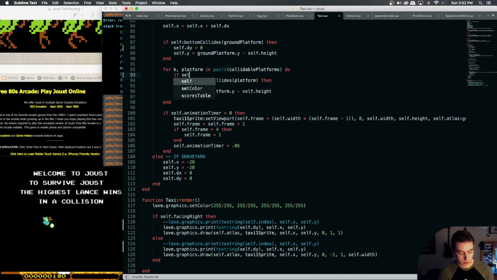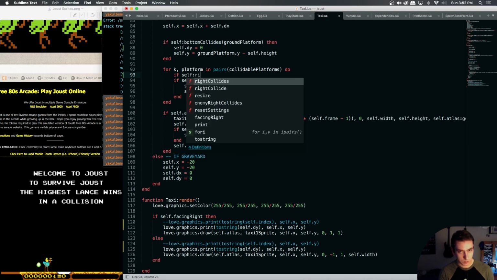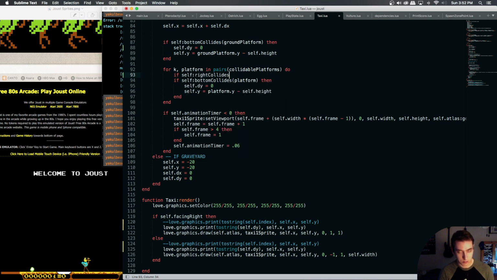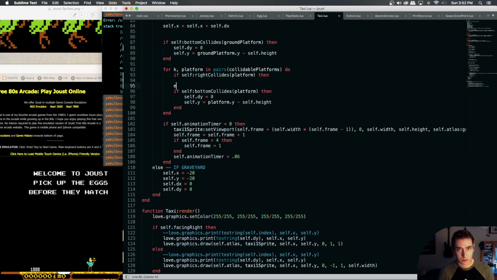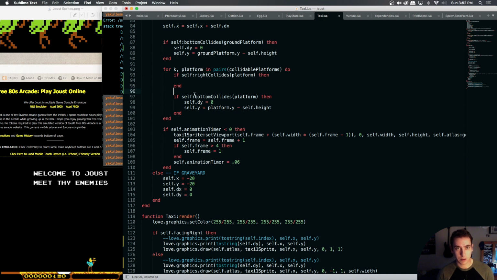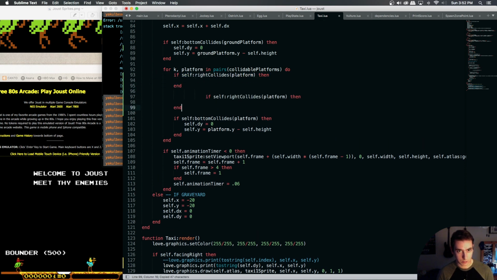So we're going to say if we right collides with a given platform value in our table of platforms, then do that logic, and then we're going to say if we left collides, do something else.